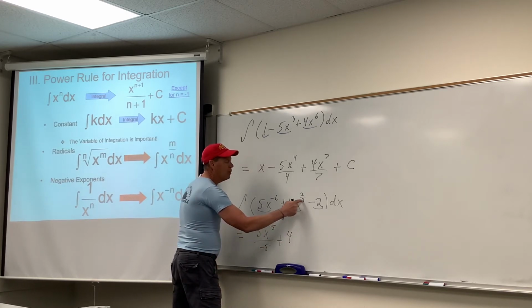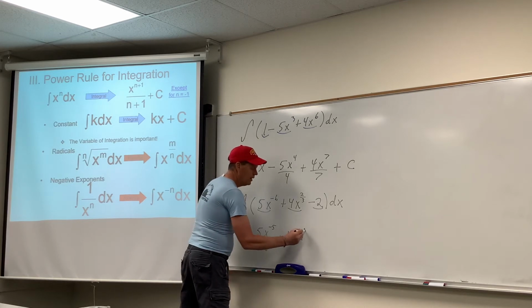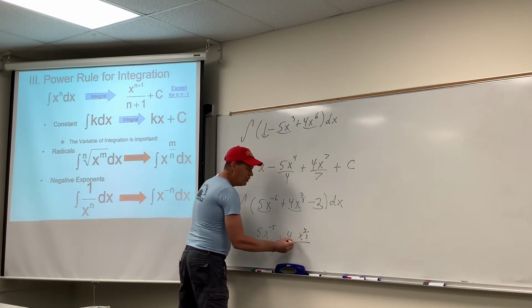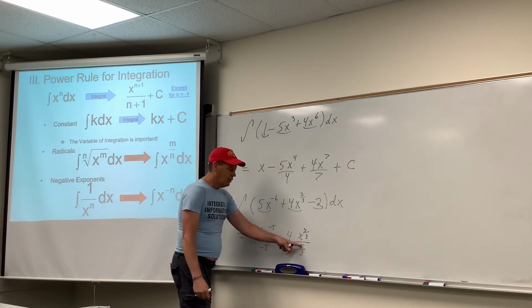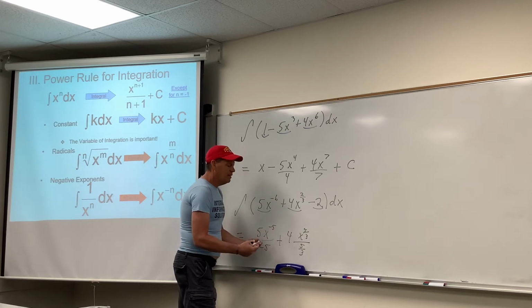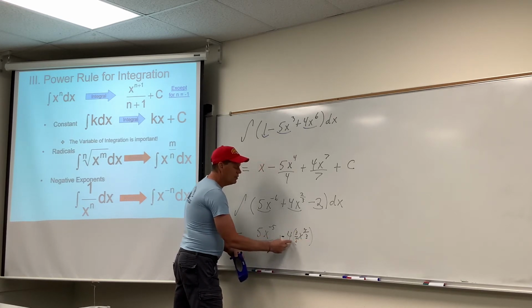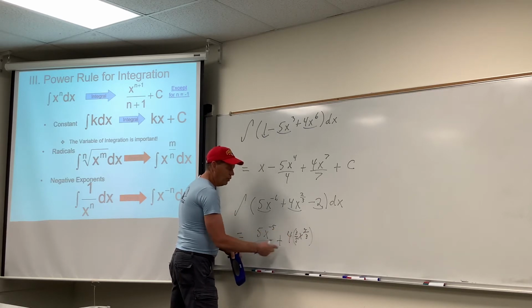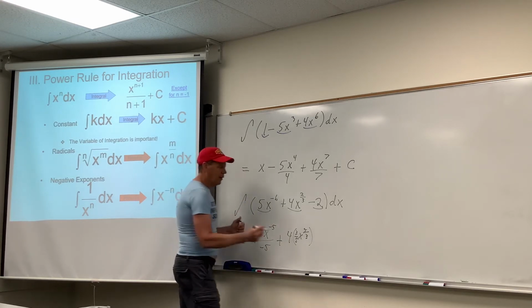x to the n plus 1. So you look at that and ask, what's 2/3 plus 1? Well, 1 is 3/3, so 2/3 plus 3/3 is 5/3. Then we could put that over 5/3, but I want you to get in the habit, that's n plus 1 over n plus 1, of changing that division by 5/3 into multiplication by 3/5. So this is 4 times 3/5 x to the 5/3. Should we multiply the 4 over 1 with it? Yes, that'd be 12 over 5. Not a big deal. You can leave them unsimplified on this first assignment.